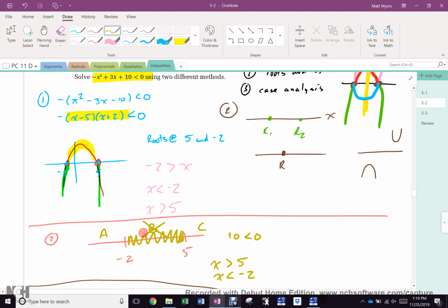If 0 had worked, if it was negative x squared plus 3x plus 10 is greater than 0, I should have changed colors there. If it was negative x squared plus 3x plus 10 is greater than 0, then what would the answer be? It would be the opposite. This would all be garbage, and this would be correct. So how would I write that section of the x-axis?